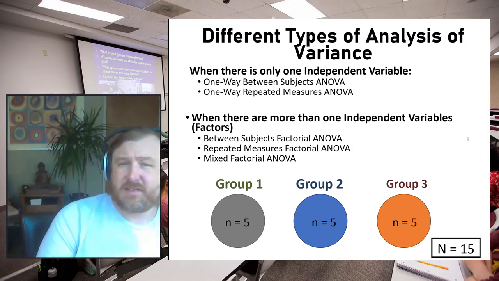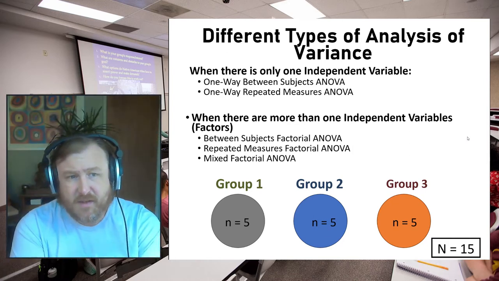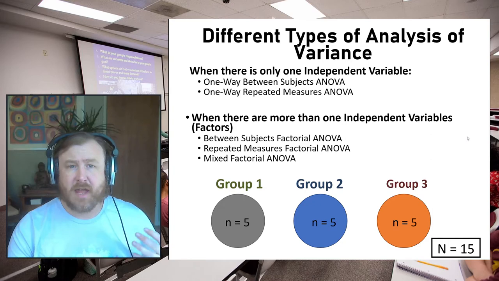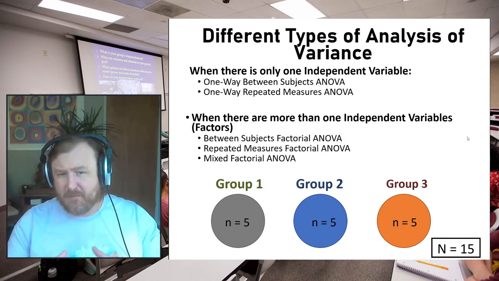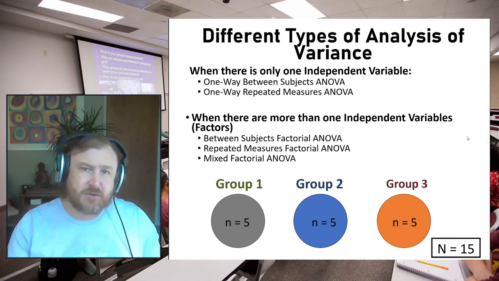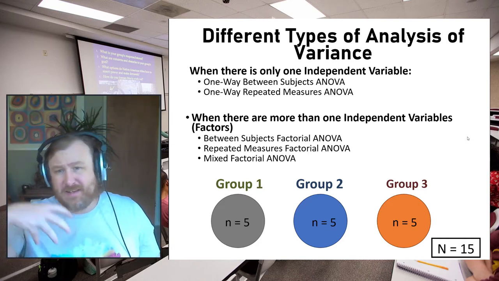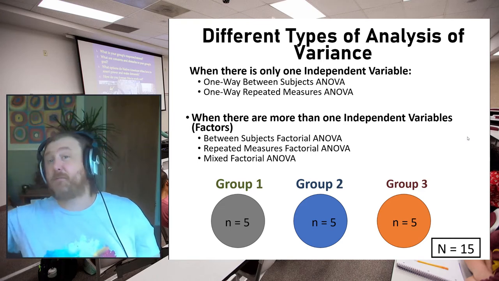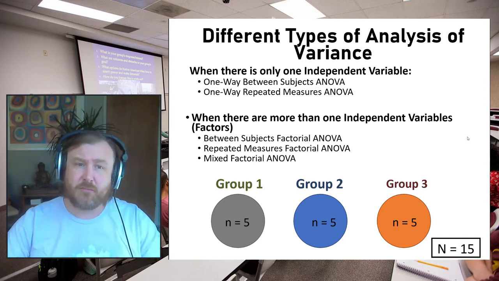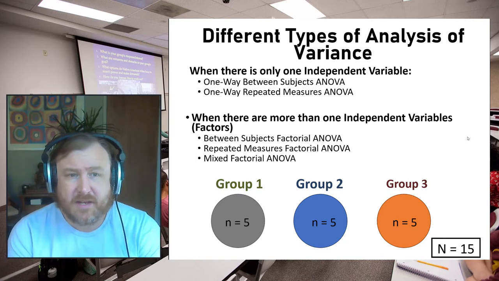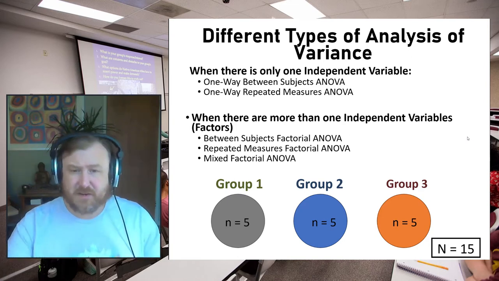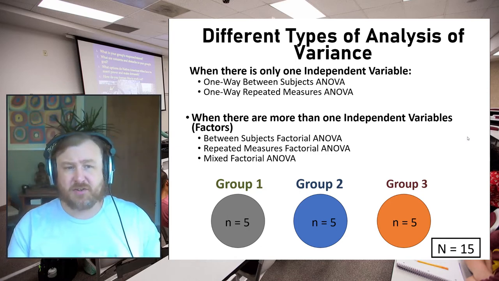There are a variety of different types of analysis of variance. Whenever you only have one independent variable, this is called a one-way ANOVA, and that can be further split into two different types. If you have a between-subjects measure — meaning different people are in each group — you can compare those groups in one test. Additionally, you can use a repeated-measures design, where you measure the same person multiple times and compare how they change over time.